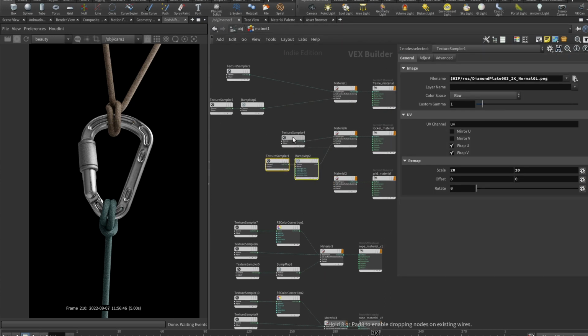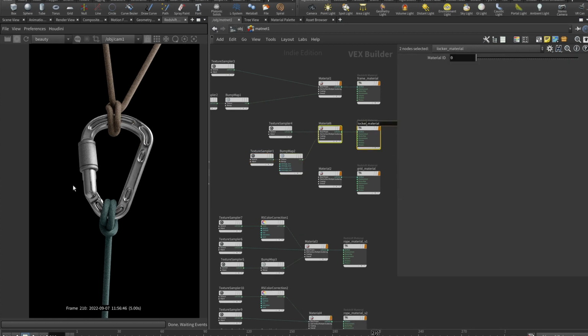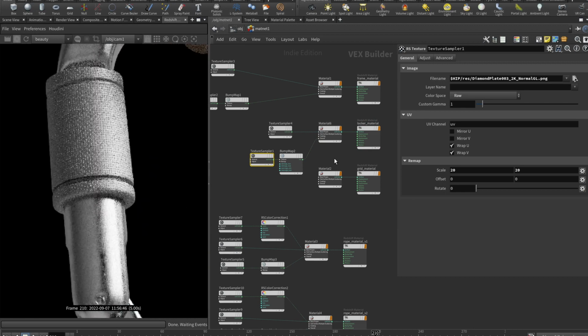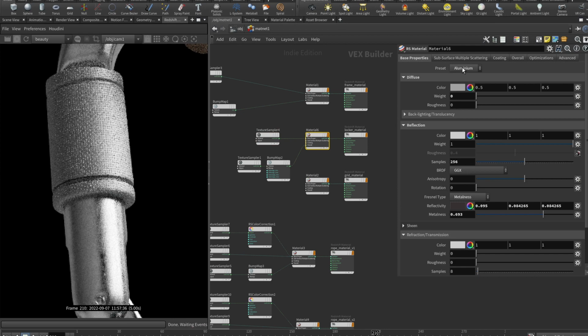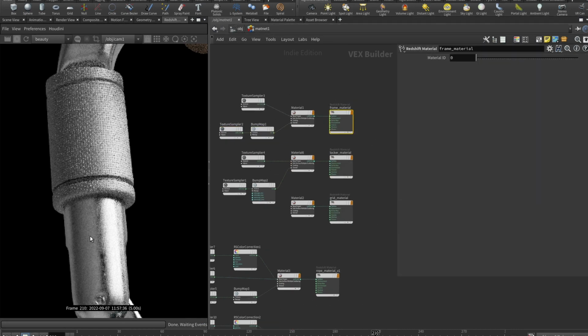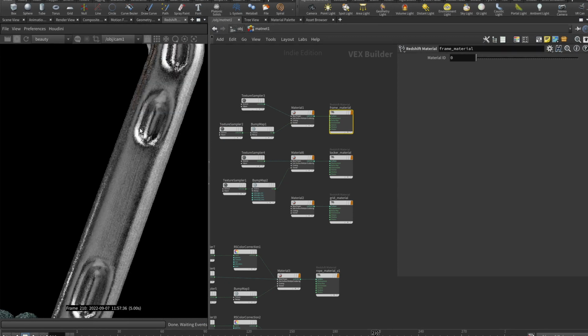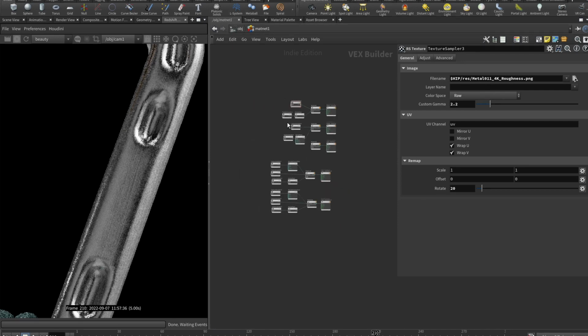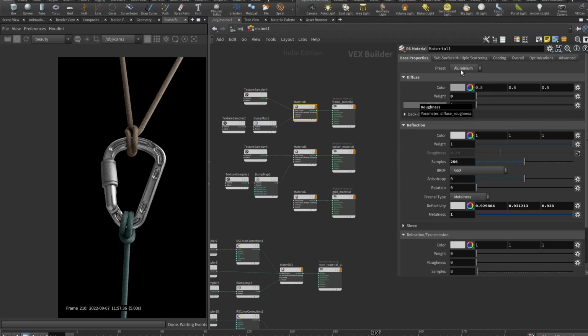Then let's go check this locker material. Locker is this one, and I'm using this diamond plate material for my bump map. Again, it should be set to raw. For the roughness, again, some sort of metal roughness, and the preset here is set to aluminum. Metalness is set to 0.693. And for my default material, the frame material, you can see I have some bumps and scratches here. Again, I'm using some sort of a normal map and metallic texture, and all the frame is aluminum here in the preset.